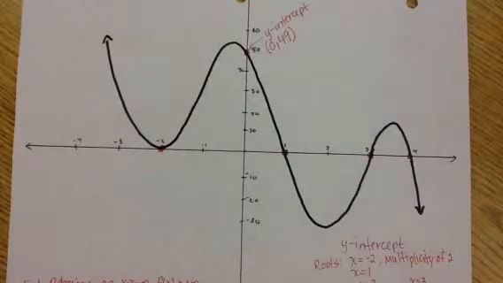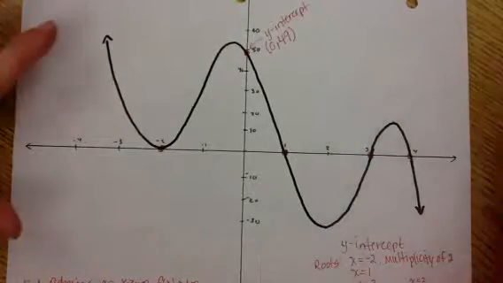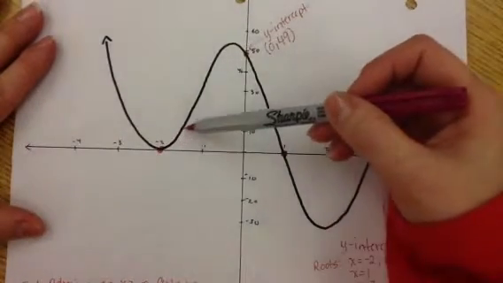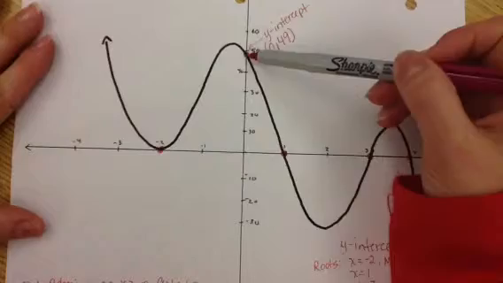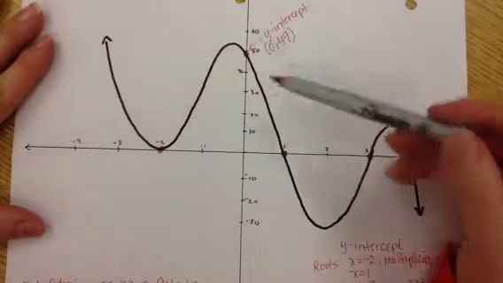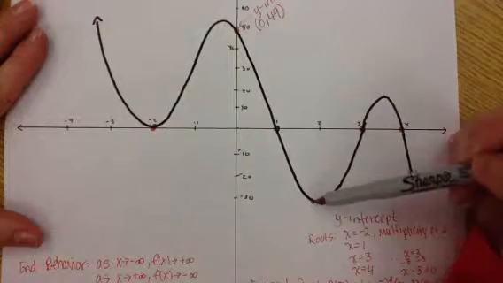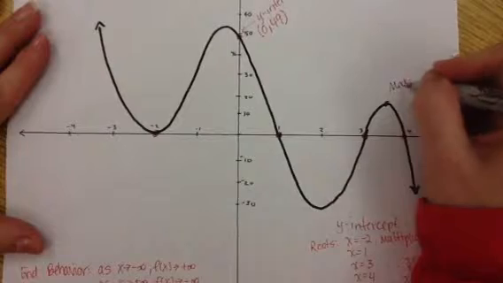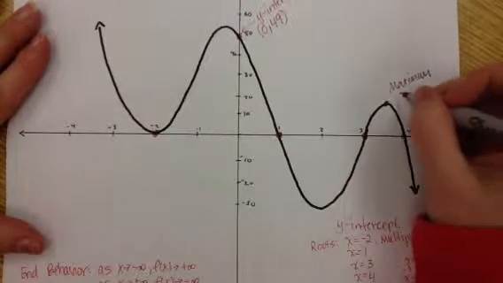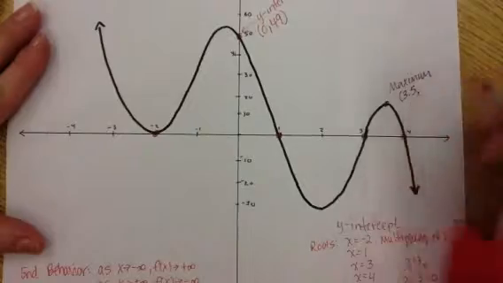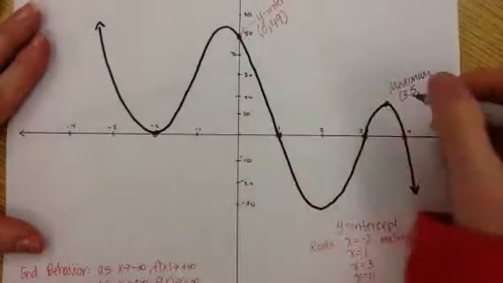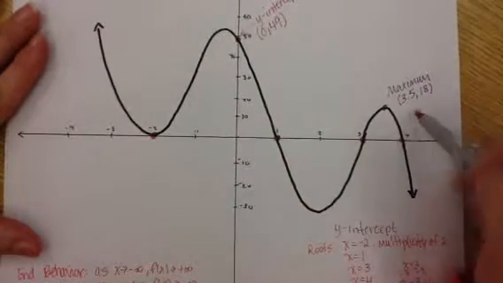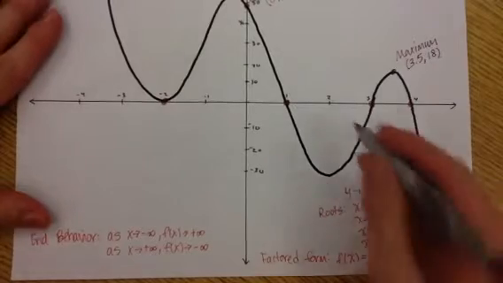Some other parts of this graph. Let's look at maximums and minimums. Remember that a maximum is a place where a graph turns around, kind of forming a mountain like the top of a peak there. And a minimum is a place where a graph turns around and forms a valley. So here we would have a maximum. And let's get an approximate. We'll say that ordered pair is about 3.5, maybe 18. When you do your activity, you'll be matching cards that have the numbers on them to the pictures, so it'll be a little easier than estimating.